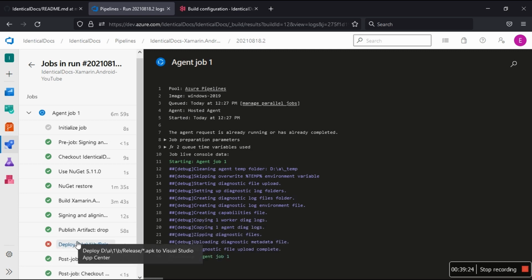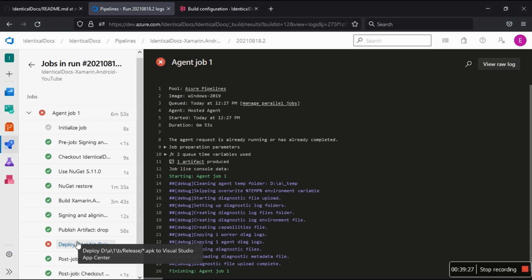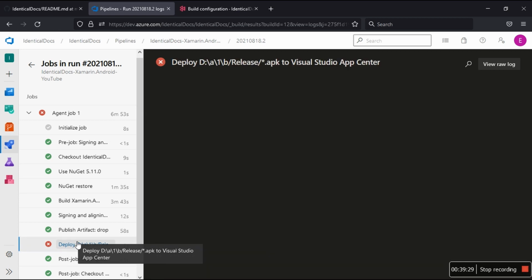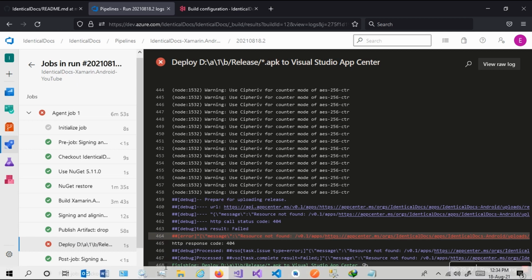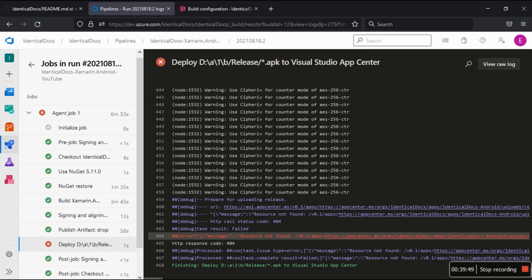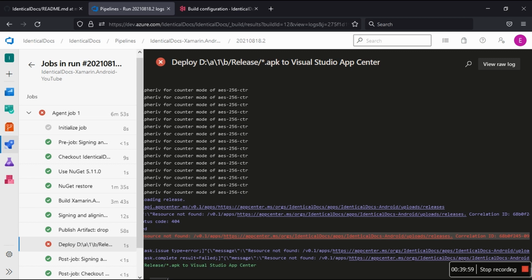The deploy failed. What do you know? It's fine. What does it say? Resource not found. It says the resource not found. So the status code is 404. So what was not found?